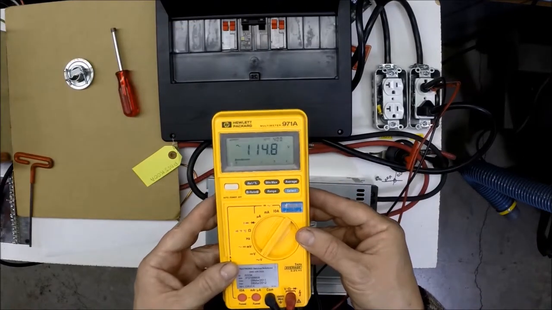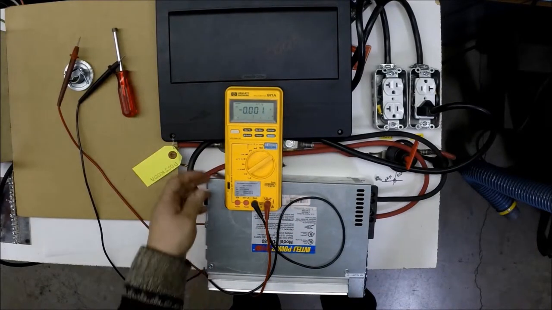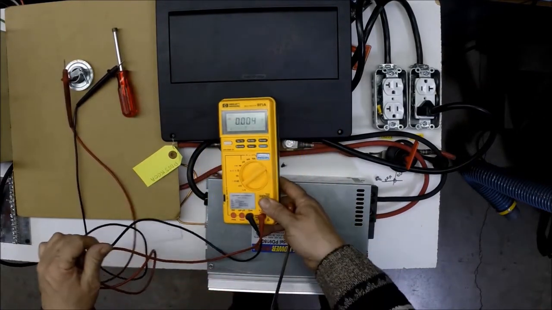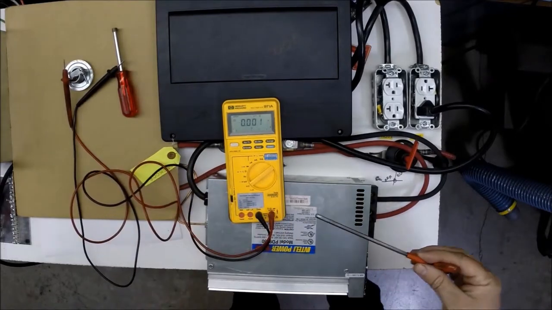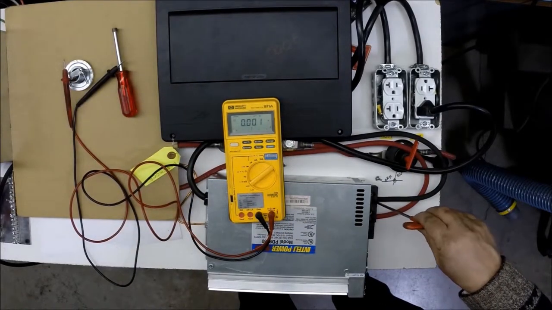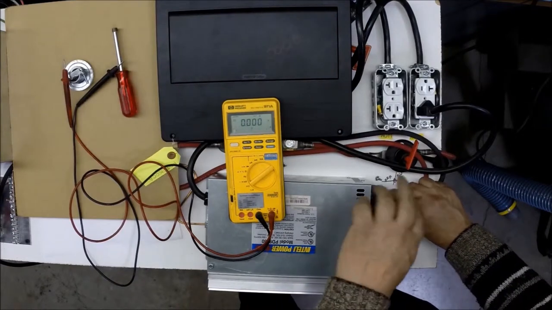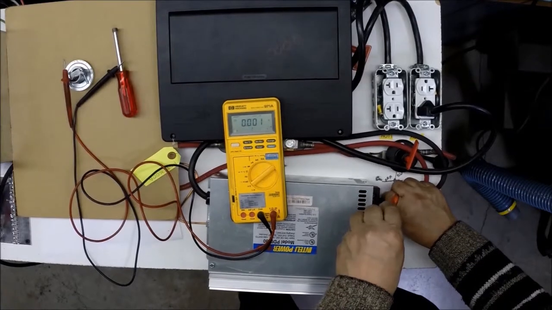We will now check the converter for output. Put the meter on a DC range. Get a 5/32 inch Allen key and find the negative lead on a converter. This is usually white in RV wiring. Sometimes it is black, as in this case, but it is marked on the outside of the converter with a minus sign.